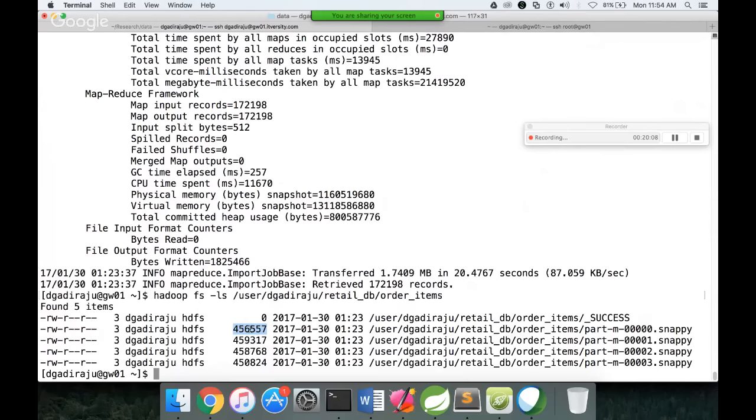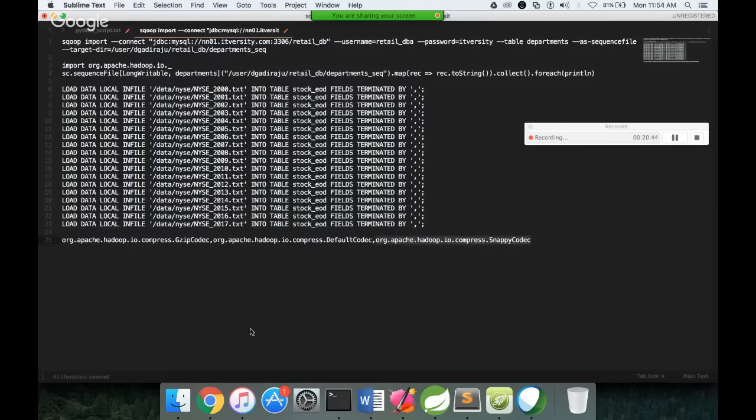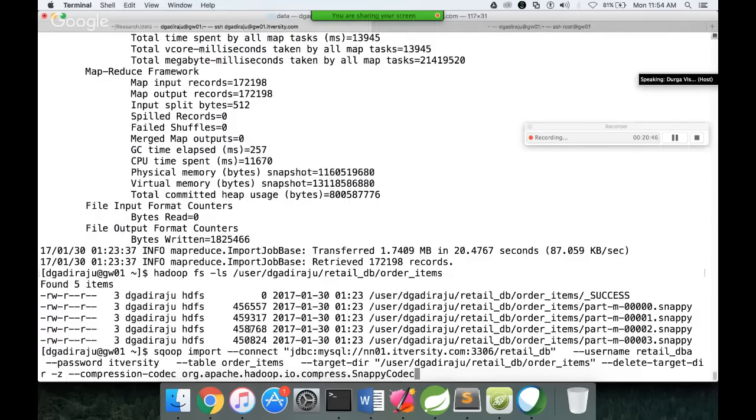However, I think Snappy is splittable compression, whereas gzip is not. So while processing the data, Snappy might perform better over gzip. So there will be a performance difference for the benefit you got from the storage perspective when you use gzip. Again, to understand those in detail, you have to explore further, understand the differences between Snappy and gzip from the Hadoop context, and then you will be able to determine. Okay, so now again, I'm using sqoop help import and see what else needs to be covered.